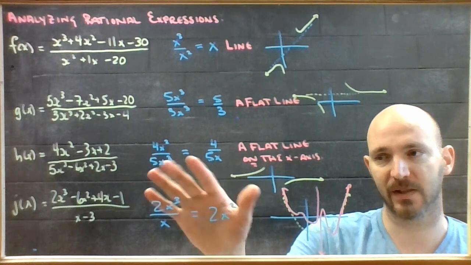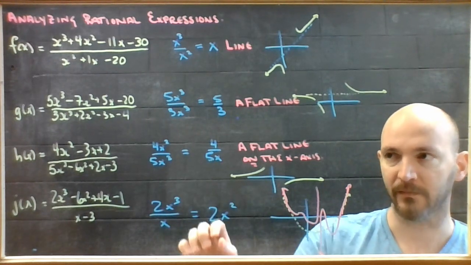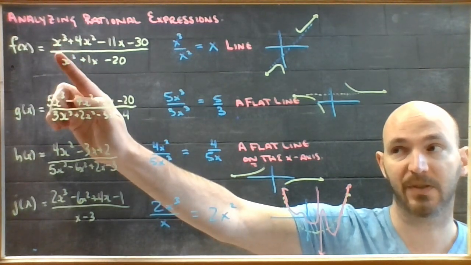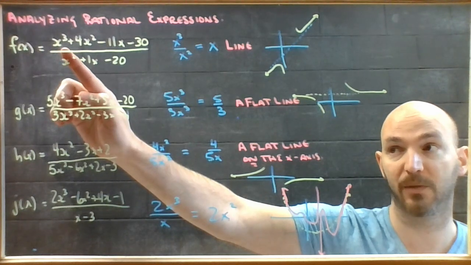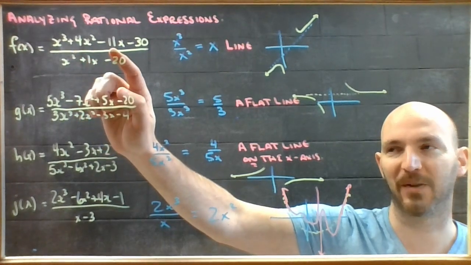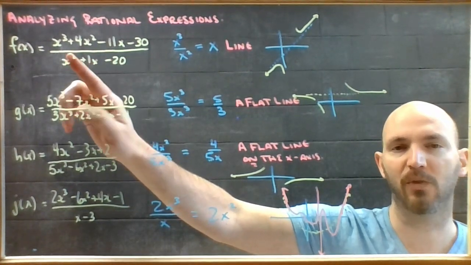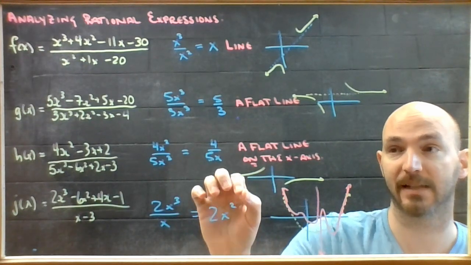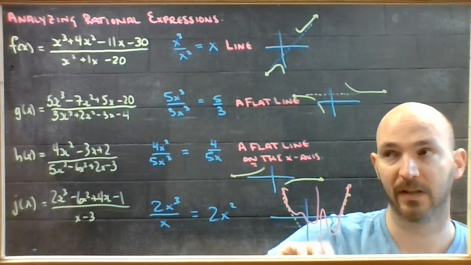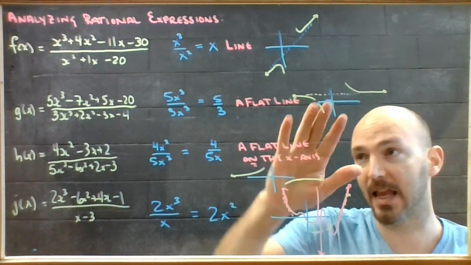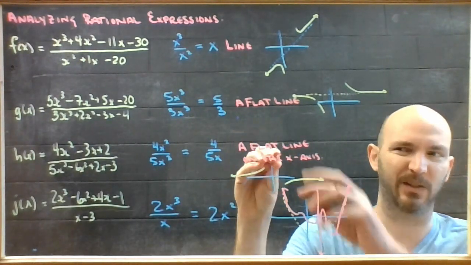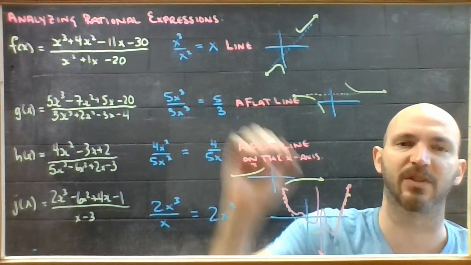And back to this idea of x being very large. If I start using numbers like 10 in this equation, the first term of this is worth 1,000. 10 cubed is 1,000. And this is worth only 400. And this is only worth 110. So already at 10 on the x-axis, this term has outpowered everything else in the equation. So once you get past 10, nothing else in that equation really matters. It's defining the center value, and then you move up or down a little bit. Like, these are small adjustments.